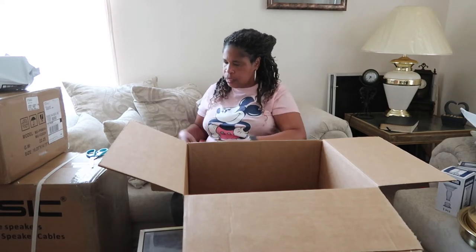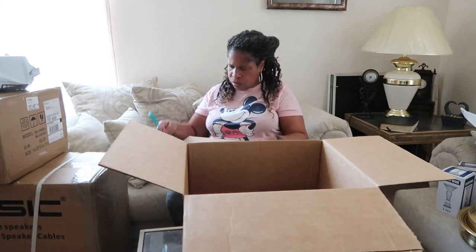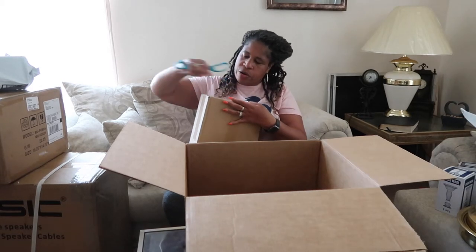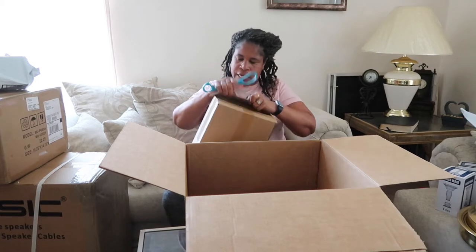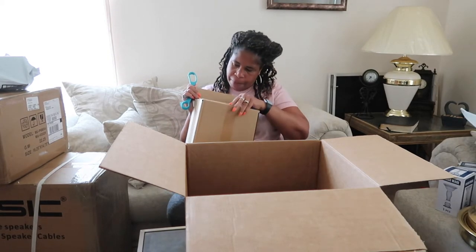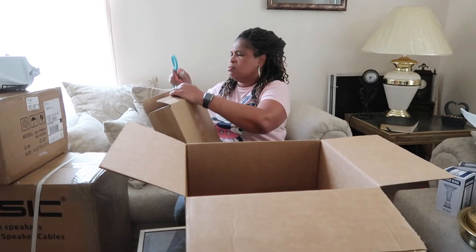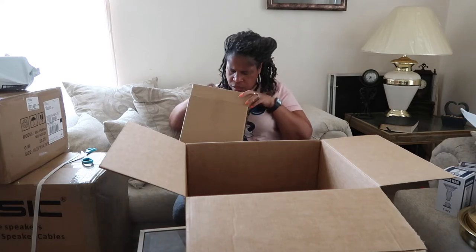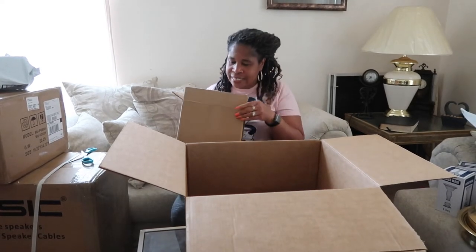And let's see what this is. I heard something. Heard something clucking in here. I mean, it's not like I don't know what I ordered, because I ordered a lot of stuff. But I don't know what's in which box. And this looks like something that's got to be put together, y'all. I don't remember what this is. Oh! I don't know what it is now, y'all.